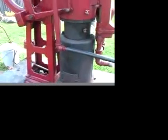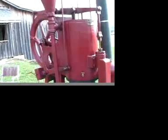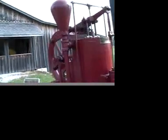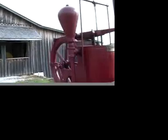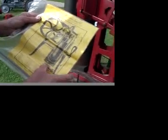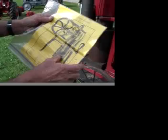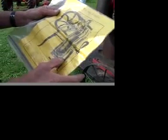This machine was built in 1895, and this particular company only lasted 15 years, then they were bought out by the Erickson Company, which lasted into the mid-30s. This one here has a gas burner — it's an Erickson, which is the same as mine, only a little bit different manufacturer.